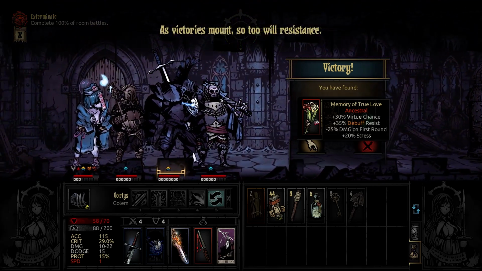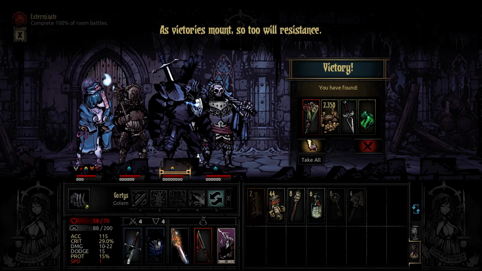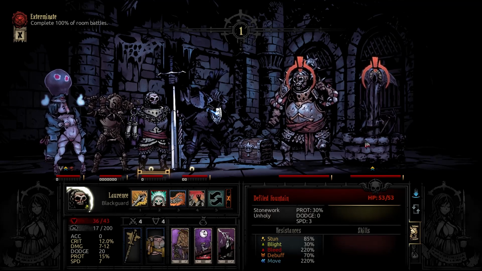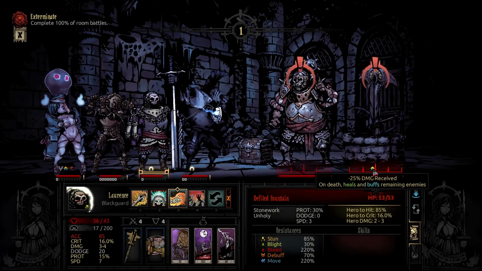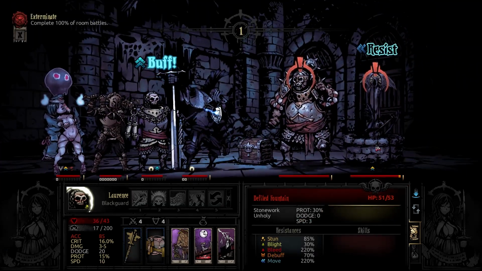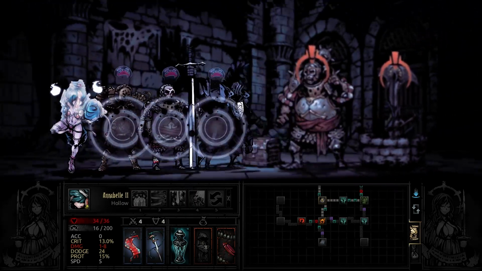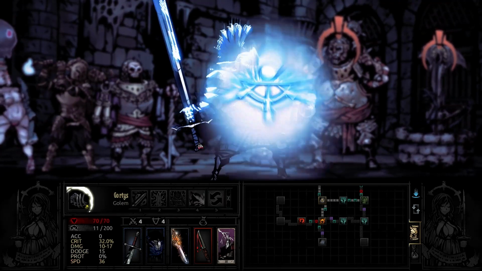Now, we do get Memory of True Love, which is a pretty good trinket. Very, very good for Virtue. And the extra debuff resistance is pretty nice. And then we run into this Defiled Fountain, which I wasn't too sure what it did, but all I saw was it takes reduced damage, and on death, it buffs everybody and heals everybody, which is a bit of a problem. So, after getting a little bit of a buff on it, I decided to go for the Commander straight away. I wanted to take him out before the Fountain because I didn't know how much that Fountain was going to heal, and I didn't really want to find out.